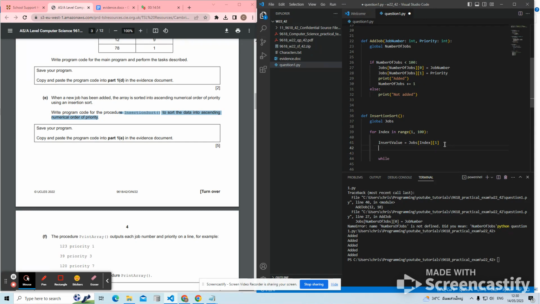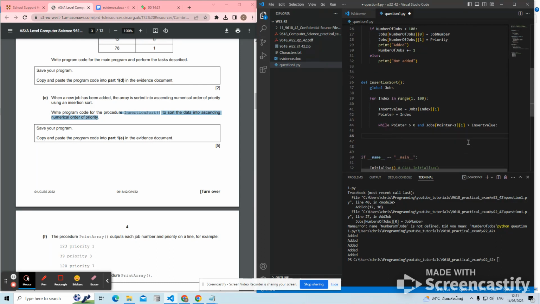We then need to make a copy of the pointer. So the pointer will be index to start off with, and whenever the pointer is bigger than 0, because we can't compare with something to the left, and the one before, so jobs at pointer -1's priority is bigger than the insert value, then this is our loop.